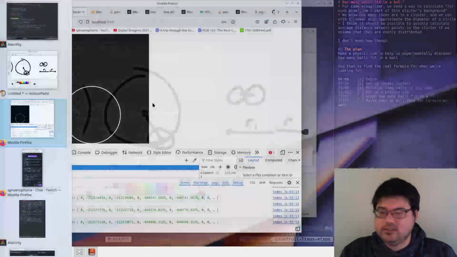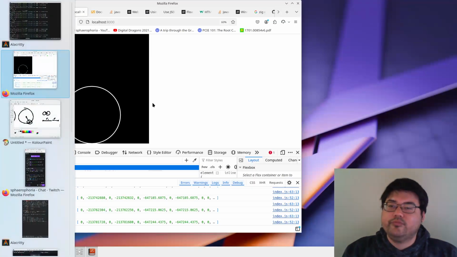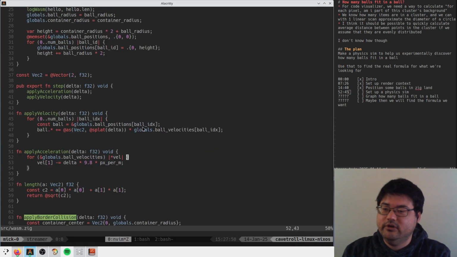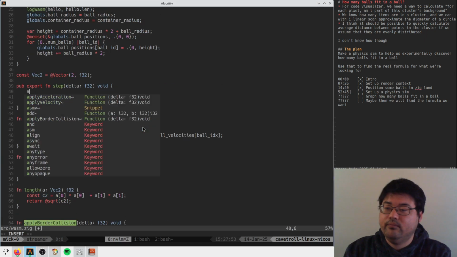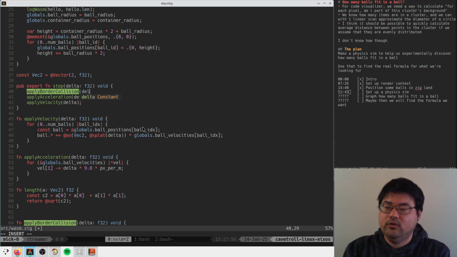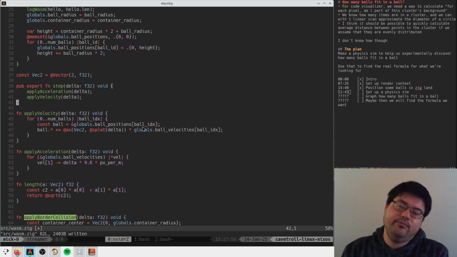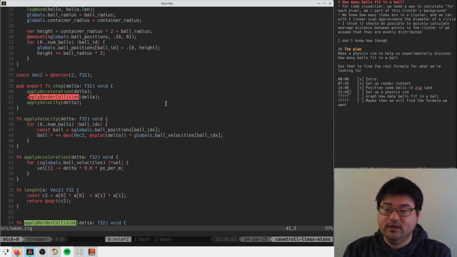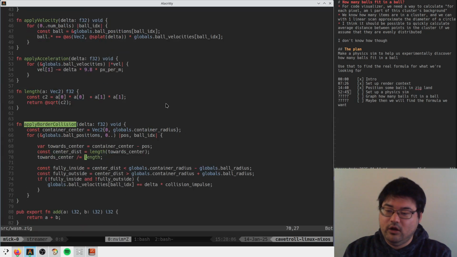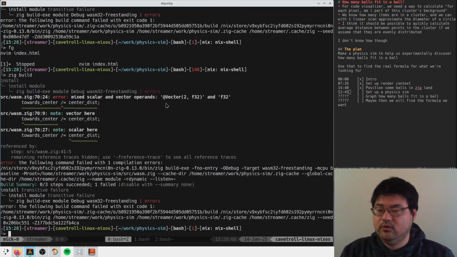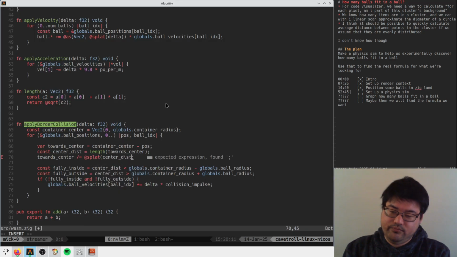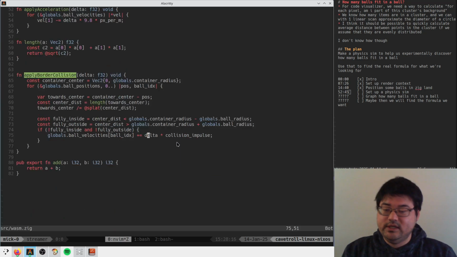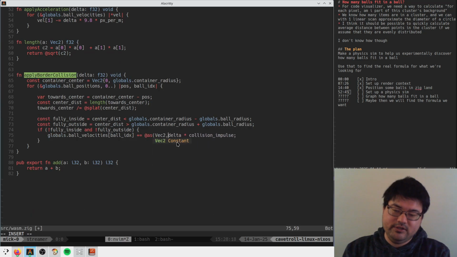But what happens if I do this first? Let's just kind of see. Nothing. Because probably we're not calling the function. So he doesn't like that because length needs to be splatted. Oh, center distance, actually. And then delta needs to also be splatted into a vec2.